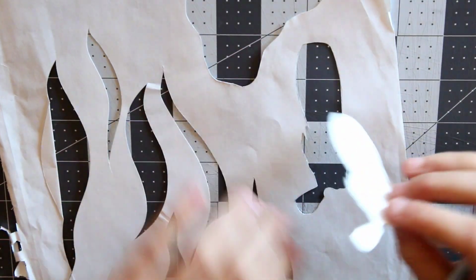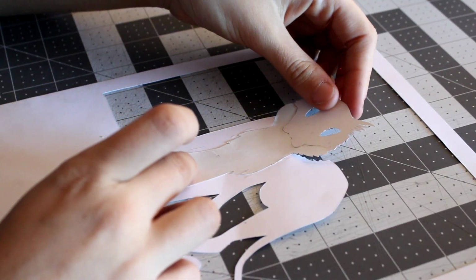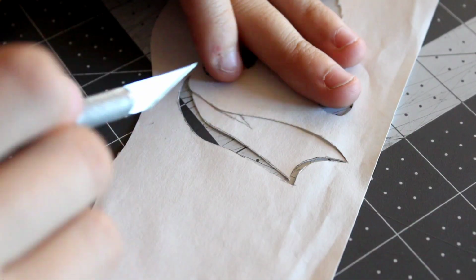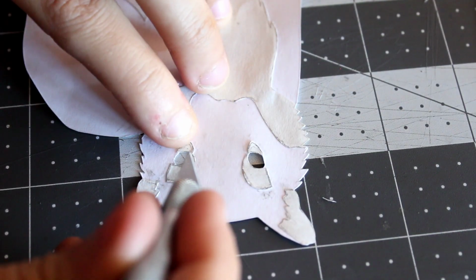And in order to do all that, I kind of had to disassemble this tiger, so I had a little bit of trouble keeping track of all these little pieces, but I somehow managed. Oh yeah, and I also added sketching paper to the toes.